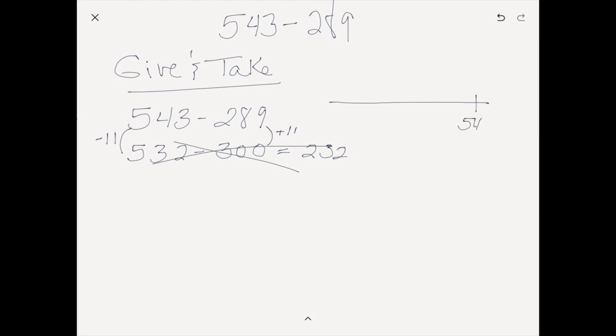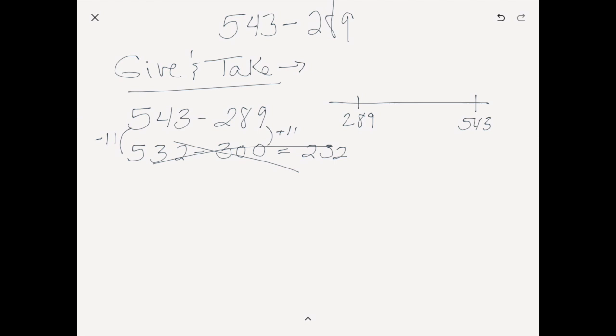Well, there's lots of ways I could solve that, but a kid who's trying to do this give and take method, we kind of have to switch up what it's called. It's no longer give and take. It's a little bit different when you get to subtraction. We can't call it give and take. So let's take a look at what's actually happening here. Let's say the kid does want to change the 289 to a 300. Okay? So we plot that point on the number line.